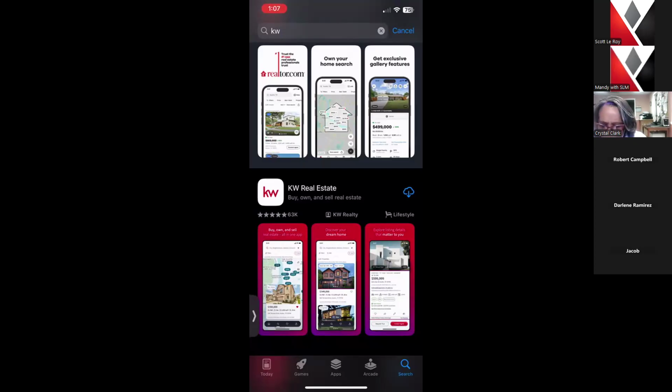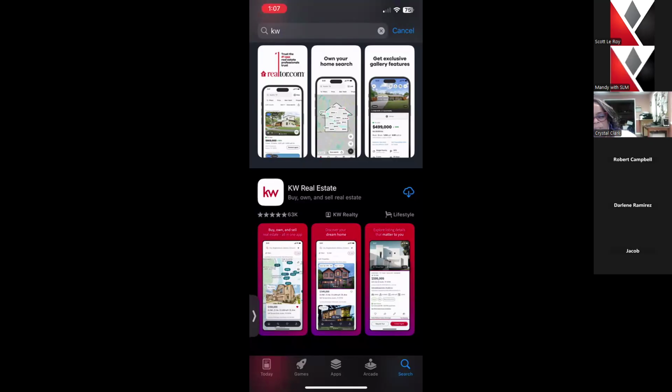You may have an option over to the right that would be in blue that says either get or open. Get would be if you've never downloaded it before. Open would be if you've already had it downloaded on your device and it would simply open it. Or you may see the little cloud like on mine, which means I had it previously, deleted it, and I'm just going to download it from my cloud.